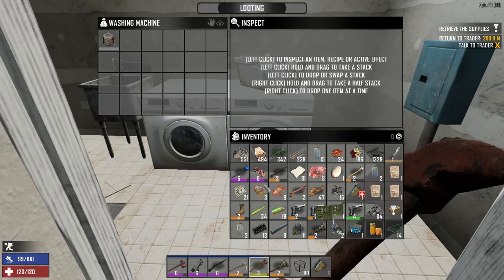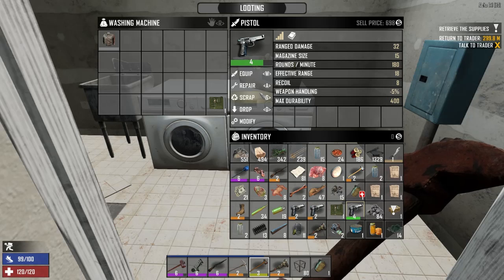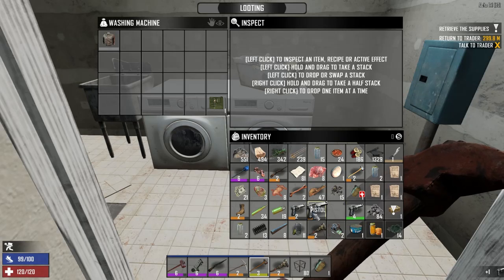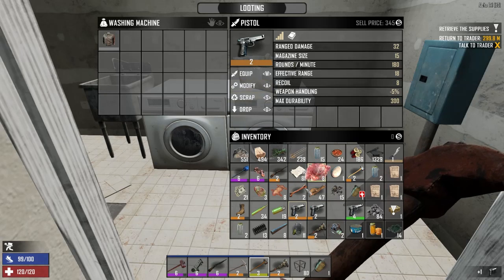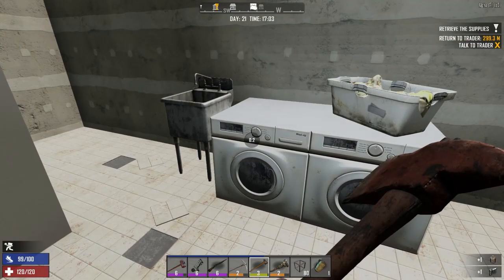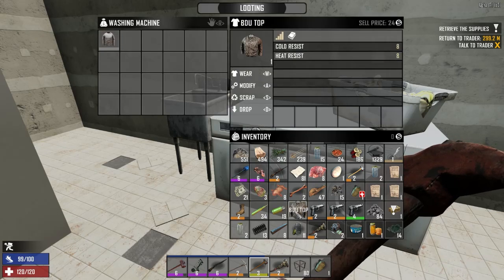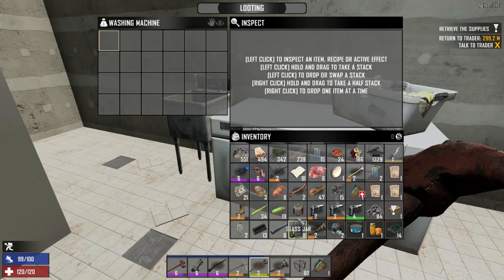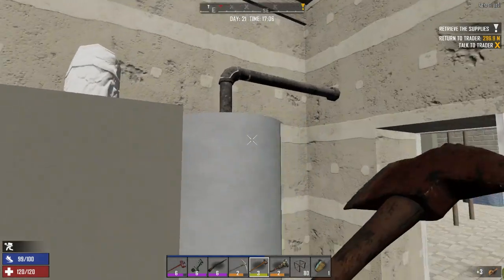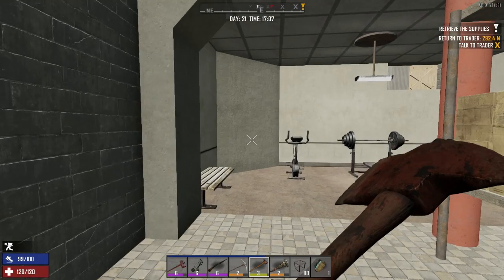I'm trying to think. Let's see. Let's repair. I'd rather repair this pistol and sell it. That's 900. Okay. What about? Yeah. Let's go ahead and repair that one. No, this one. There we go. It's all good. A sweatshirt is 9.2 and this is 8.8. See, I think this is better. And I think I have a hoodie on, which is better. But I think the bow top is better because it gives you both heat and cold. And if I didn't live in a cold biome, I'd definitely be wearing that bow top, because I think it's more universal.